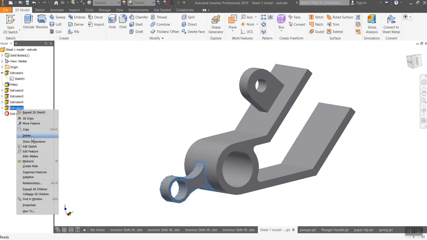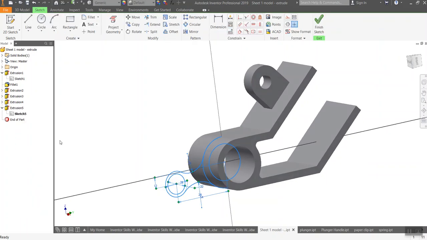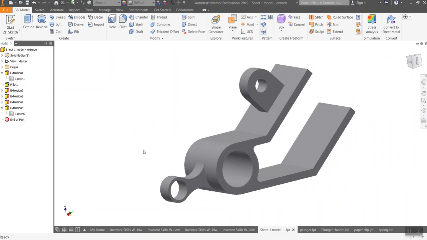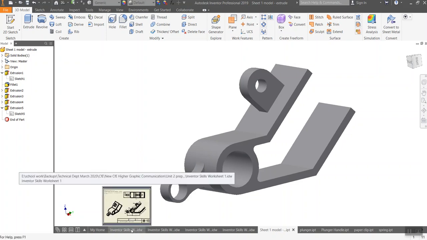And this is probably one of the more complicated ones, where what we're actually looking at doing is drawing this sketch here, which includes arcs, tangent to circles, something that we'll talk about within the course, and then we're extruding that over a distance. So that's the first object. So extrude is something that you should have done throughout your time in S3 and S4. So it should be nothing particularly new to you.